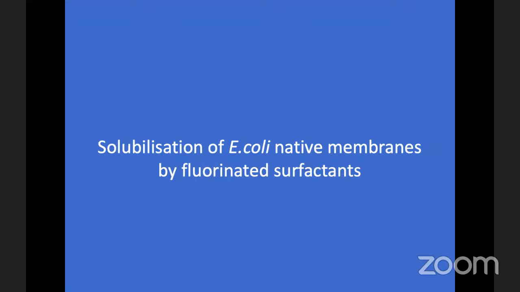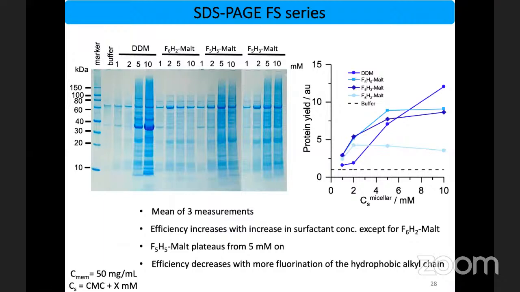Okay, the final thing is to check if our surfactant can extract the membrane protein, which is our interest. So we did an SDS-PAGE. These are the various promising surfactants. We compared them with the gold standard DDM. This is the gold standard DDM, and these are surfactants at various concentrations. This concentration is their micellar concentration.